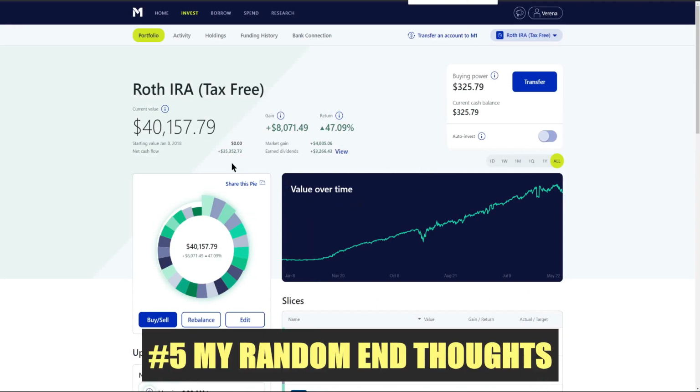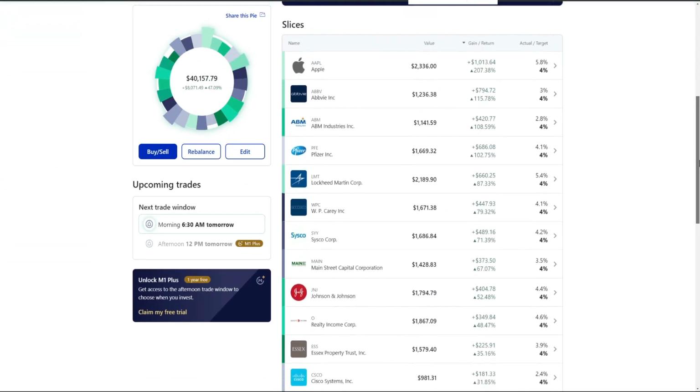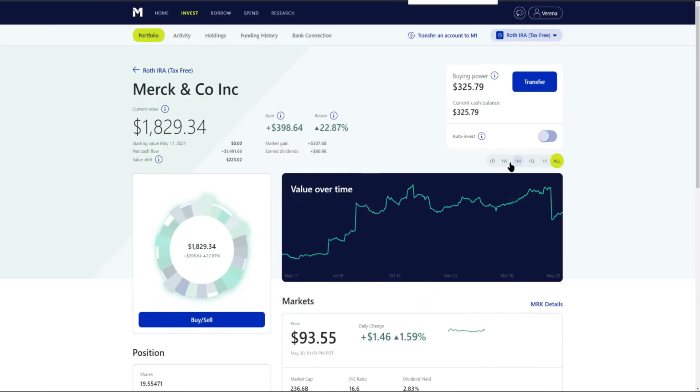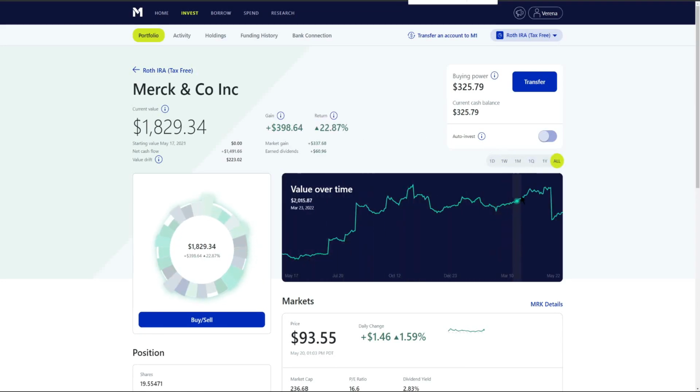But all in all, I think the portfolio changed for the better. We did move from companies that were a little bit more high risk. You know, we took profits on Merck. Even though Merck did really well this past week, there's a point where Merck isn't going to be able to climb anymore. If we look at Merck over the last week here, they're up 3.47%. But how long can they keep this up? This is the reason this dropped, is because I took profits. Otherwise, they would have ticked up just a little bit more. So I'm just kind of taking profits on Merck beforehand.